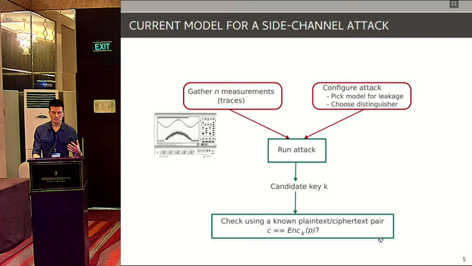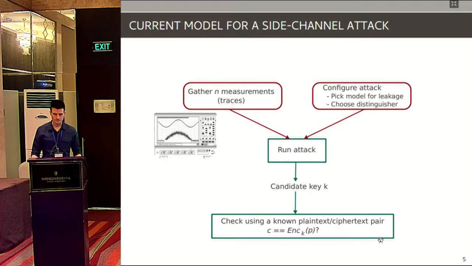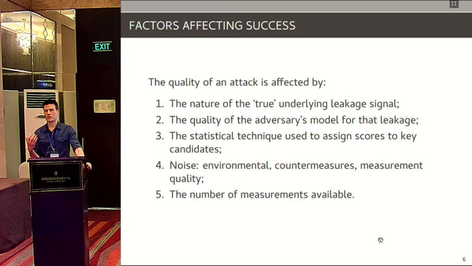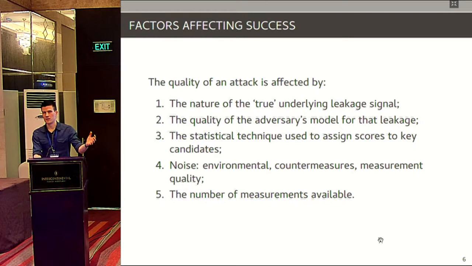When the attack is run, a key is produced — the attack's best guess — which the adversary can check using a known plaintext or ciphertext pair. In the current model, if this key is incorrect, the attack has failed and you have to start again. Some sources of failure are systematic: incorrect leakage model or a distinguisher that doesn't capture dependencies. But there are also random sources of error: environmental noise, countermeasure noise, and measurement quality.